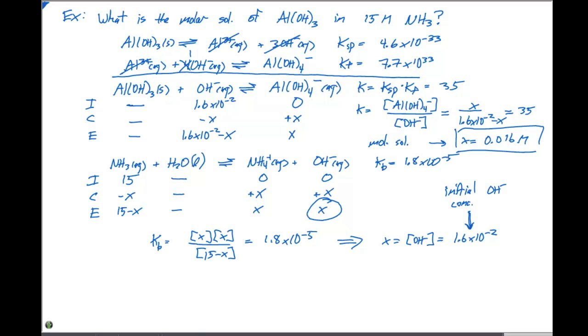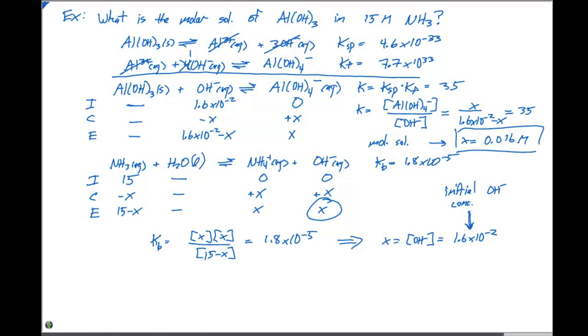When you have two simultaneous equilibria that are happening, you need to add those together to get one large equilibrium expression. Then you need to use the initial concentrations from the reagents given. In this case, we have ammonia, right? We know that ammonia is a base, so it's going to produce hydroxide ions. Just how many hydroxide ions are produced is going to be dictated by the concentration of the ammonia. We're dealing with a very highly concentrated ammonia solution right here.